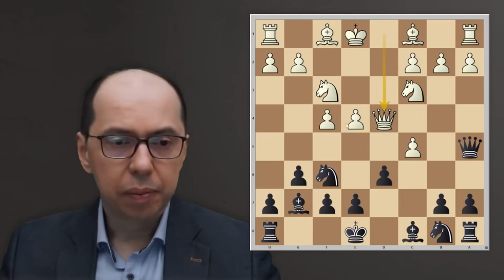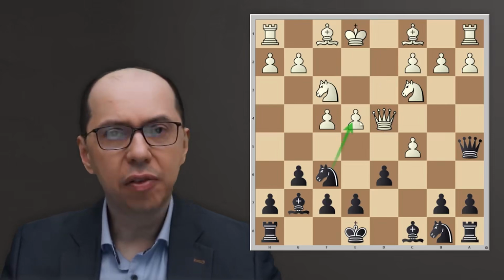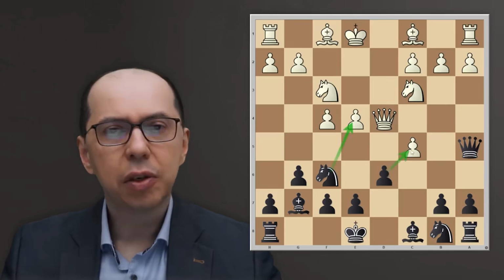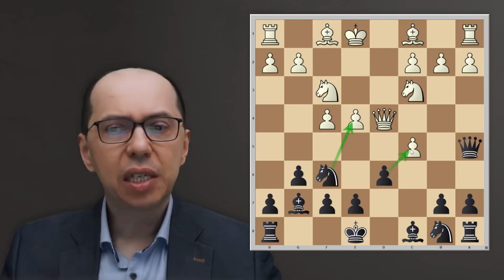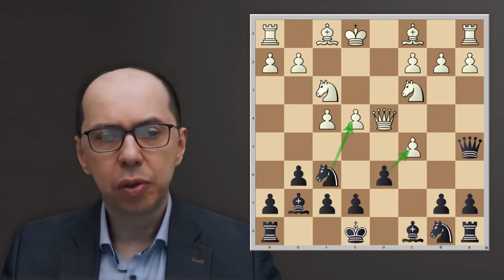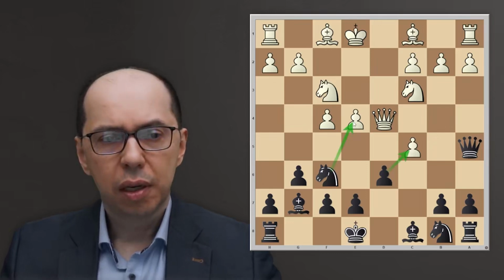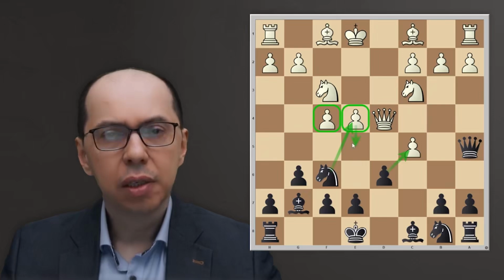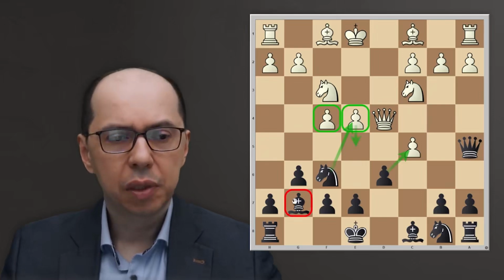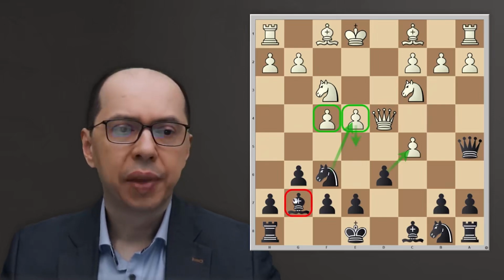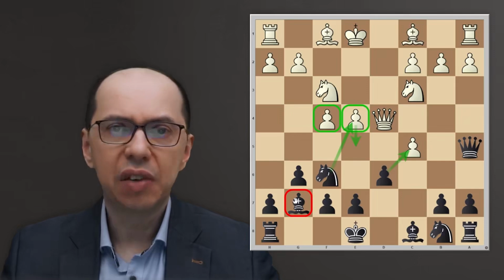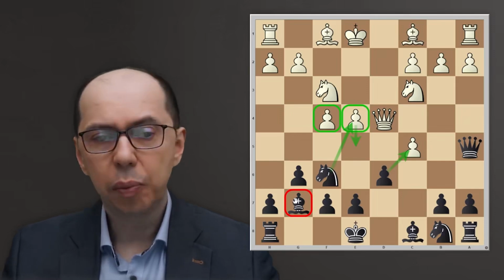White, well, naturally prevents knight takes e4, but also White is provoking Black to take on c5. And in general, we just never want to take on c5. We do not want White to be left with this structure, which after e5 will kill our bishop on g7. This is a common theme, appears every now and then in this opening.